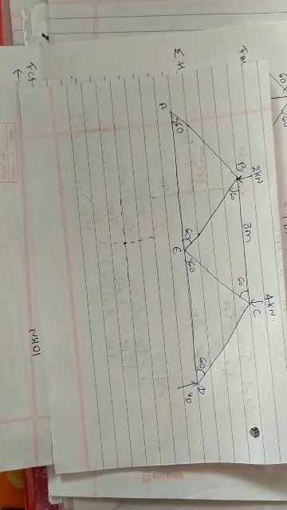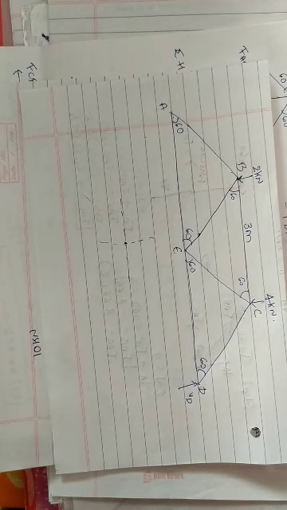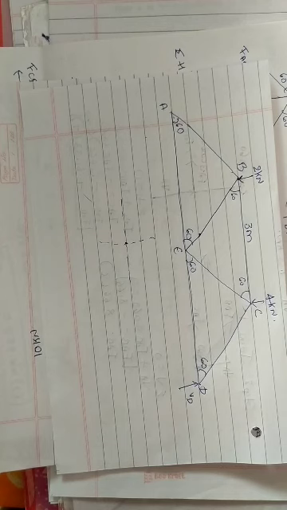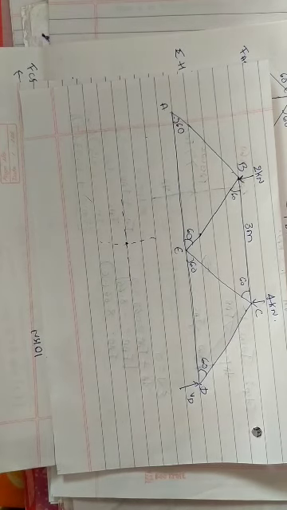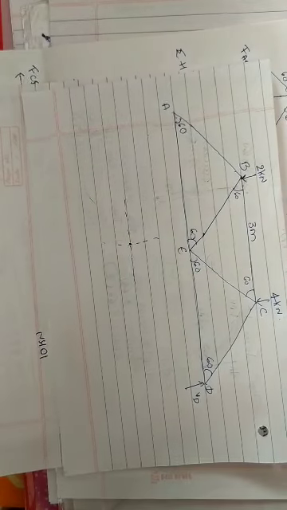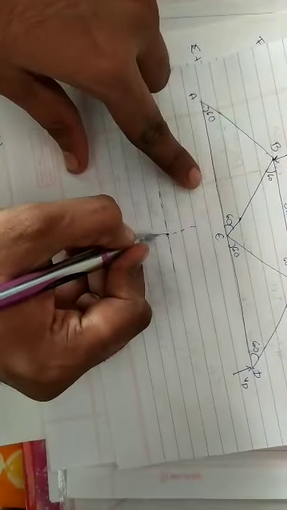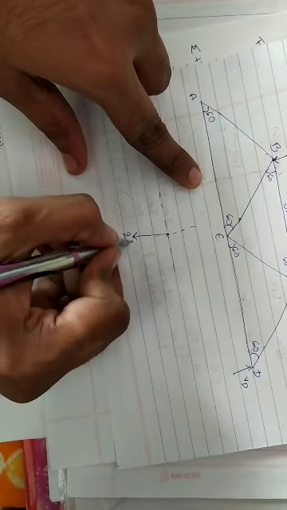Next, we have finished joint A and joint D. Next, either we have to consider joint B or joint C. Okay, we can't consider joint E because there are more unknowns. So I will go for joint B. Now if you consider joint B, 2 kilonewton is acting vertically downwards, right? So I will write here, this is 2 kilonewton acting vertically downwards, right?